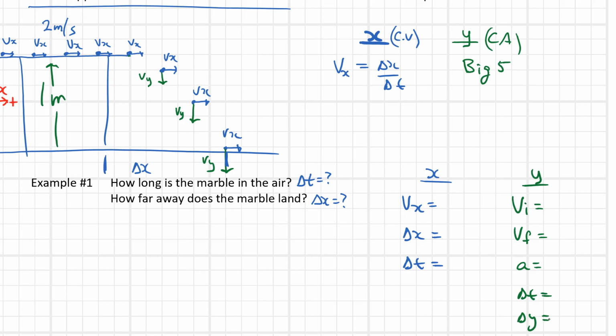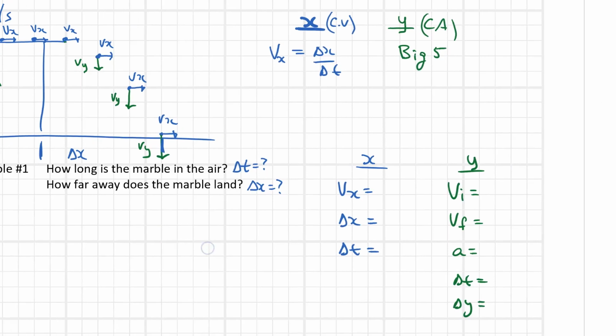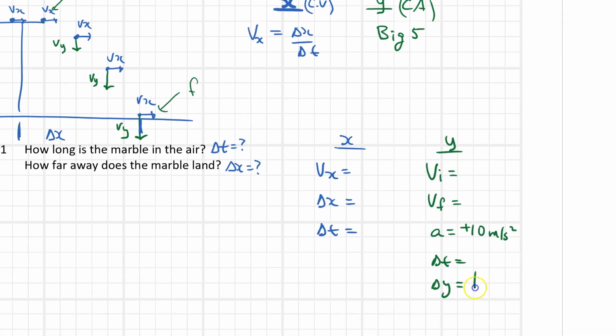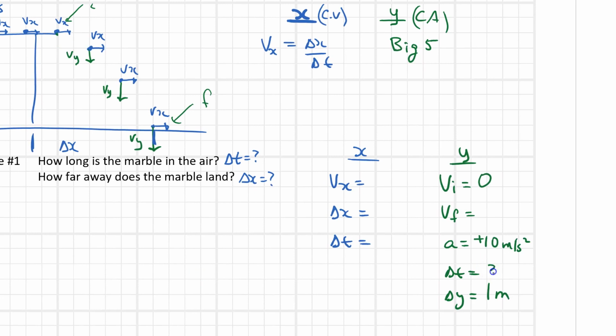Well, vertically we know that it's always going to be accelerating at 10 meters per second squared, and in this question I said that down is positive, so that would be a plus 10 meters per second squared. If the table is 1 meter tall, it's going to be starting here. This will be my initial, and this will be my final spot. So it will be going downwards, which is positive, so delta y is going to be equal to 1 meter. My initial vertical velocity, this Vi here, is going to be 0. Just like over here, this has no downwards arrow. The Vy is 0. And what I need to do is find out what my time is.